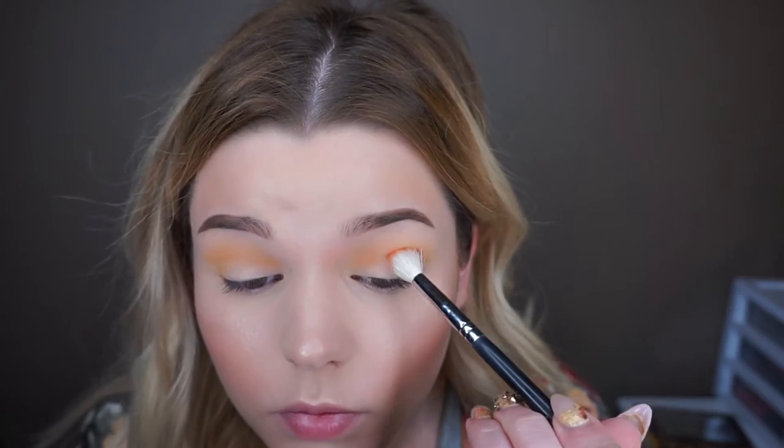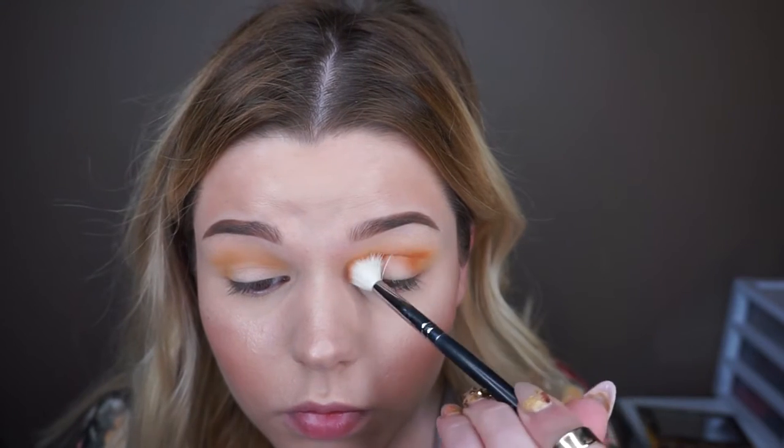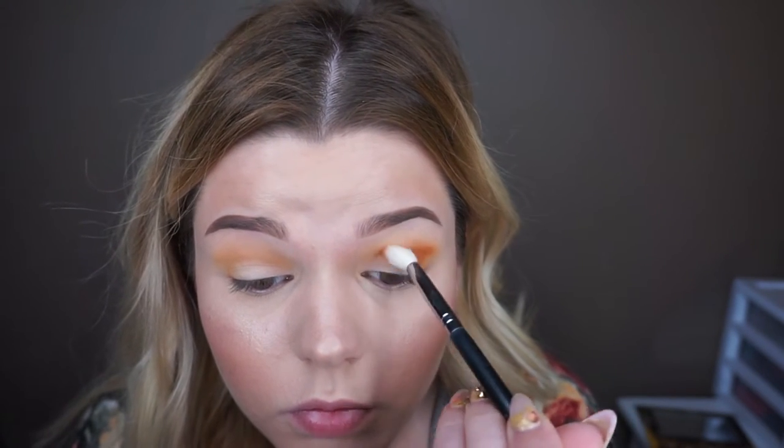I feel like I'm obsessed with orange eyeshadow. I always am going in with some sort of shade of orange.